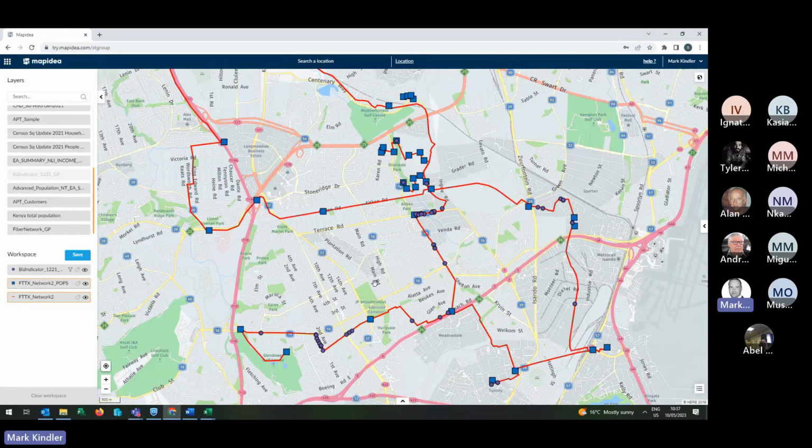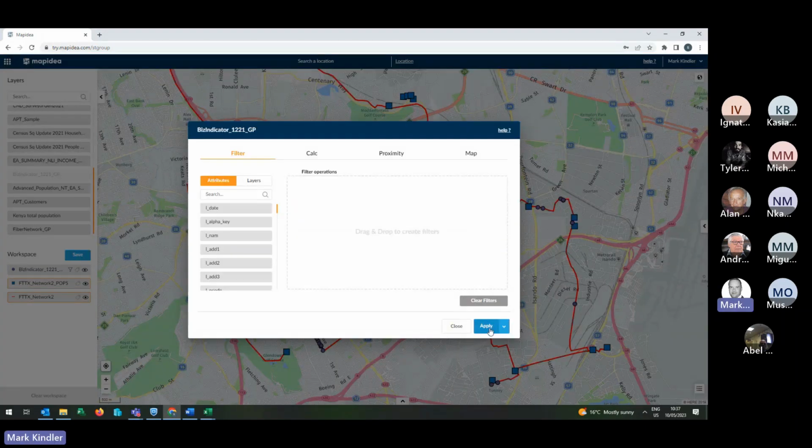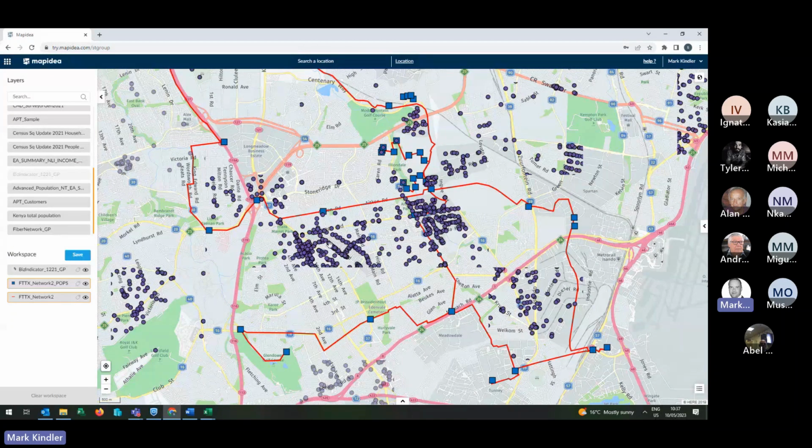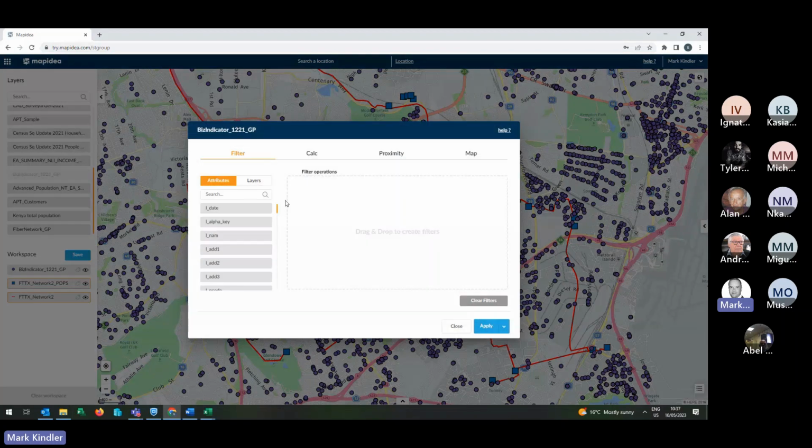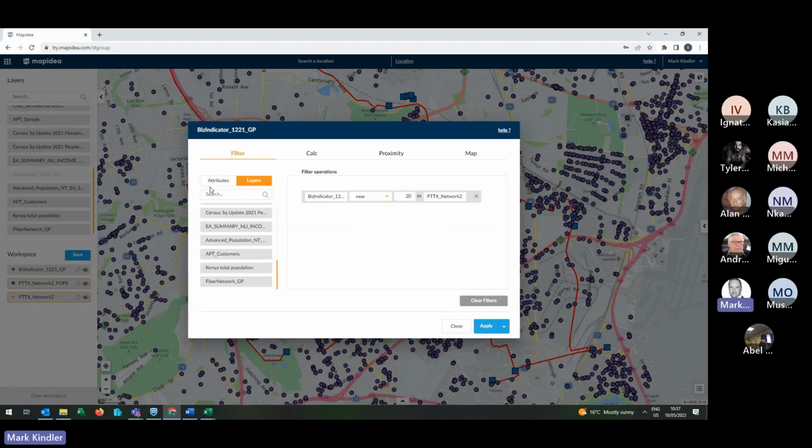The next thing to understand is, from a profiling perspective, who are these businesses? What do they look like? What is the classification? What is their size? Because if I very briefly just clear that filter and apply it, remember we have many businesses located in and around that we may want to attract to come in and sign up to our network in order for us to provision network and accessibility and internet services. Right? So I'll apply that filter again on our layers relative to the network where there are existing customers.